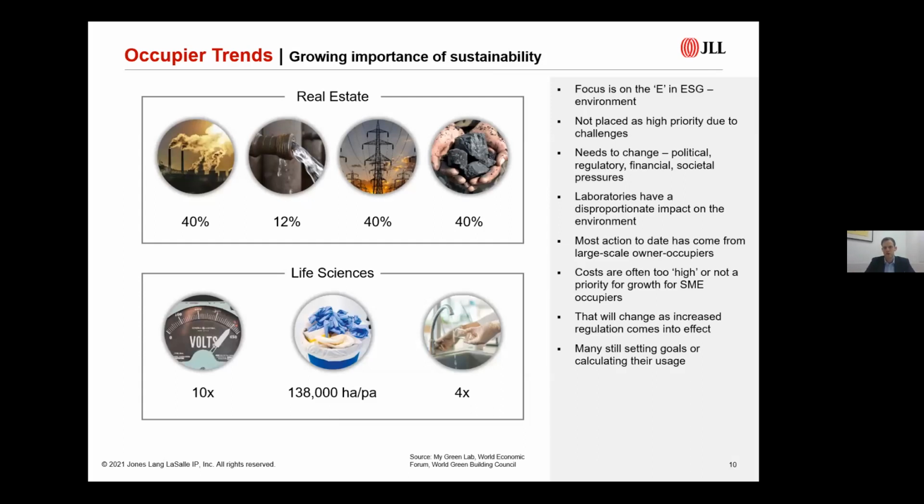The other thing that we wanted to look at from a macro perspective is sustainability. There is absolutely no doubt that the built environment in terms of real estate has a huge impact in environmental terms. The impacts in terms of the amount of water we use, the amount of electricity, the amount of raw materials, the amount of carbon that we put into the environment is substantial. But life sciences is naturally a big contributor to that because of the way that we use that space.